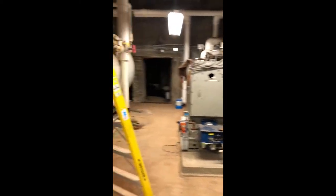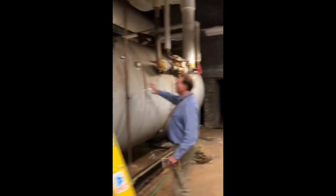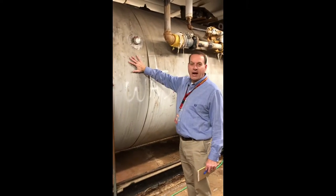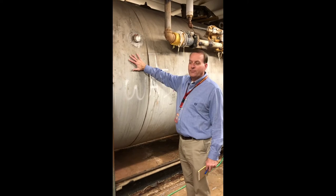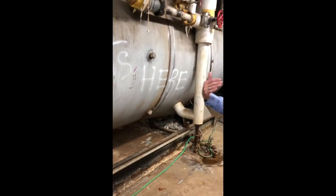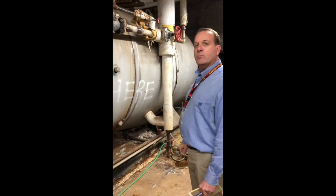As you can see, we have an insulation shroud on the boiler, which is hiding what the actual boiler looks like. If you look underneath and to the sides, you can see quite a bit of rust and water damage over the years. We're not sure of the age of this boiler, but we believe it was installed either in 1939 or 1950. We'll try to find more information about that.